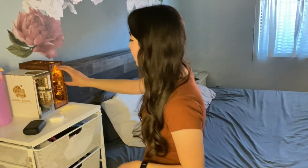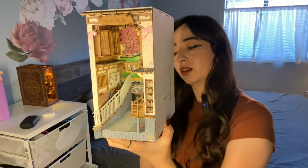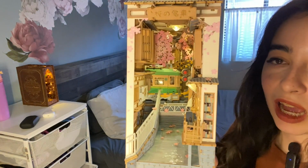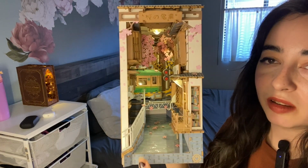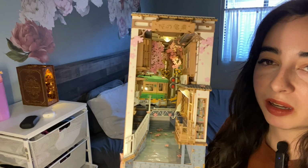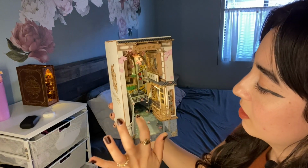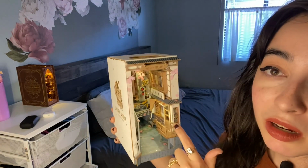My uncle Paul gifted my mom one of these really creative book nooks, I like to call them, and it looks so cool. It calls itself a Sakura Densha, just a little alleyway, a little peek into this Japanese alley with this river down here. There's a train going by in the background. I think this one right here is a bookstore, and this might be a home, with a little air conditioning unit sticking out. And it even has a mirror in the back so that it looks like it keeps going and goes on and on and on.